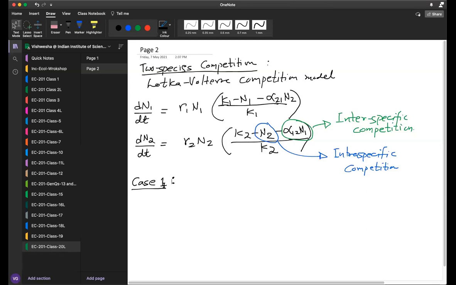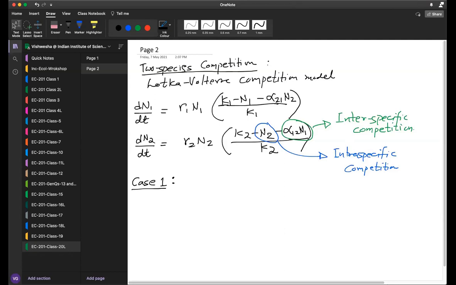Rashi, did you write? Okay, I'll check now. In case of this model, if alpha 1,2 is very high, won't it be like predation, with one species overpowering the other? No, predation and competition are fundamentally different interactions in ecology. Predation is where you just consume the other individual directly, right? Whereas competition is mutual, both of them affect each other. In predation, one only affects the other, not the other way around. It's an asymmetric interaction.